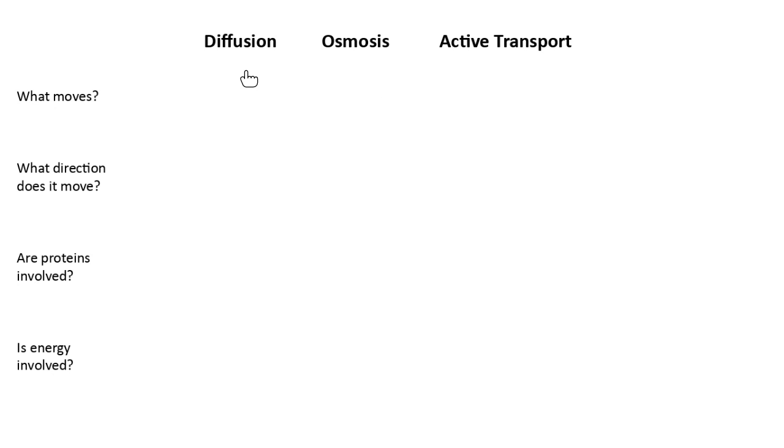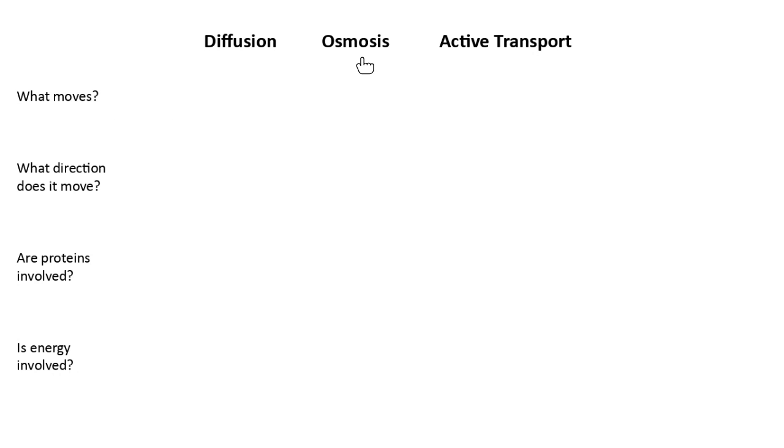So 3 of the transport processes that we talked about with our groups today was the process of diffusion, the process of osmosis, and the process of active transport. We're going to build a compare and contrast table here with this information to help us remember what's going on with each kind of transport. So I want to start here actually in the middle of our table with the type of transport called osmosis.